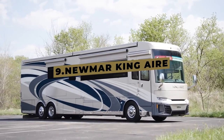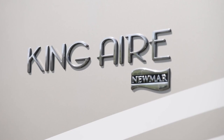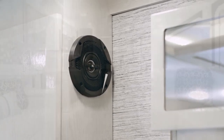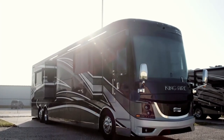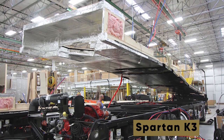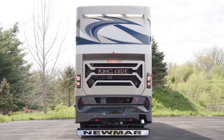Our next RV is no ordinary camper — it's the Numar King Air. From its sleek and streamlined exterior design to its chrome accents and hardwood-studded decor, this RV exudes contemporary elegance at every turn. Prepare to be amazed by the cutting-edge technology packed inside. Even the base model boasts a state-of-the-art sound system with strategically placed speakers, multiple high-resolution televisions, and a climate-controlled bedroom fit for royalty. Under the hood, you'll find a mighty 600 HP Cummins ISX turbo engine, perfectly matched with a specially-built Spartan K3 chassis. With a price tag of around $1 million, the King Air's extraordinary powertrain justifies every penny.